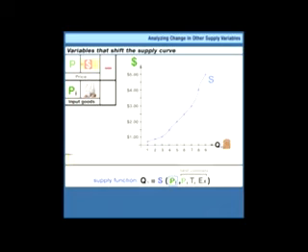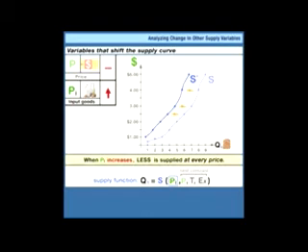What would happen, on the other hand, if the price of inputs were to decrease? Let's suppose that milk and eggs go on sale and the baker is able to buy them at a lower price. In that case, what would happen to the supply curve for bread? The answer is, with lower input prices, the supply of bread increases. That is, a larger quantity of bread is supplied at every price.